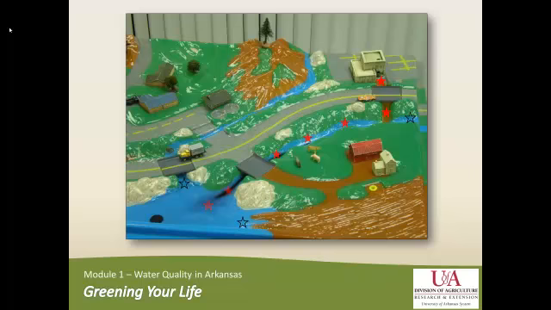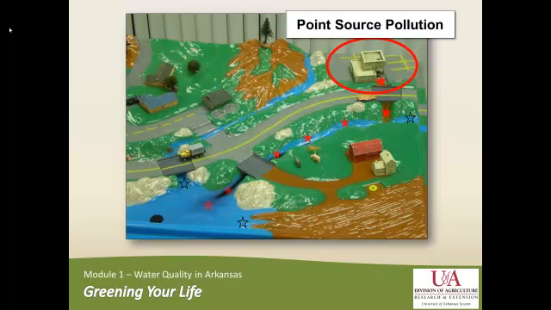In this case, through water testing, we can determine that the effluent from the manufacturing plant was the source of the pollution. This is called point source pollution. You can literally point to the source of the pollution because it comes from a discrete point, usually a discharge pipe. Since the Clean Water Act was amended in 1972, the U.S. EPA regulates point source pollution by requiring permits to release effluent into surface water bodies from point sources.